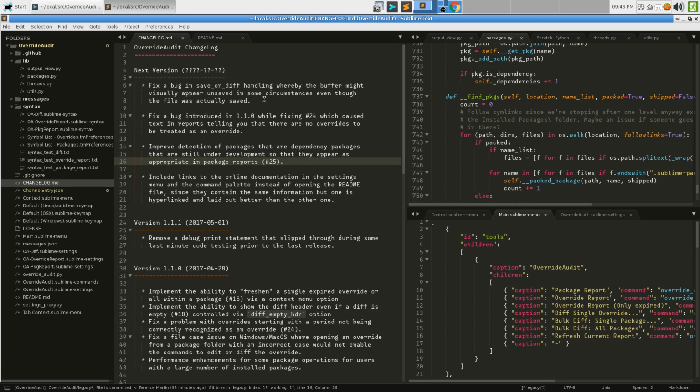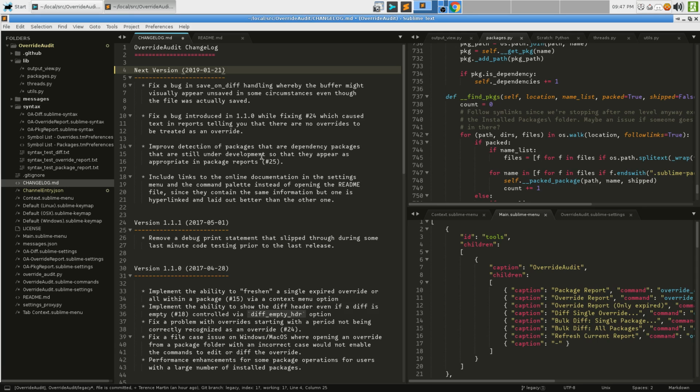The next thing is the changelog. That's this one, and this one should be today, which is 2019-01-21. Fix a bug in save on diff handling whereby the buffer might visually appear unsaved in some circumstances even though the file was actually saved. Fix a bug introduced in 1.1.1 while fixing number 24, which caused text in reports telling you that there are no overrides to be treated as an override.